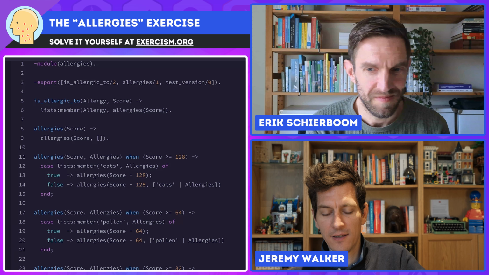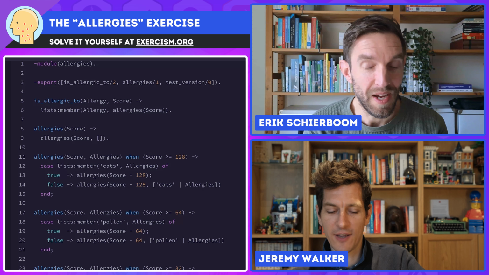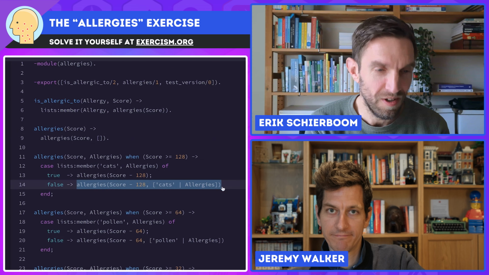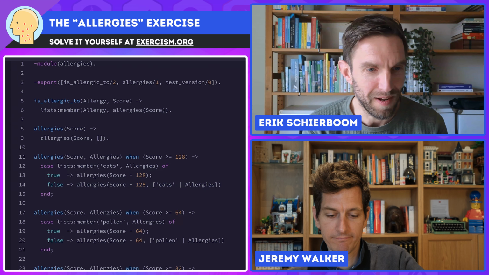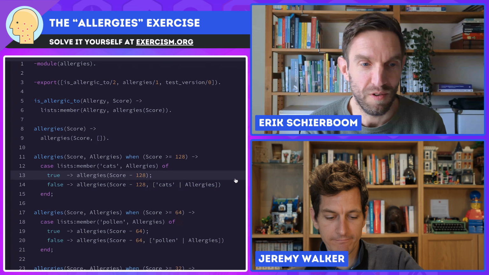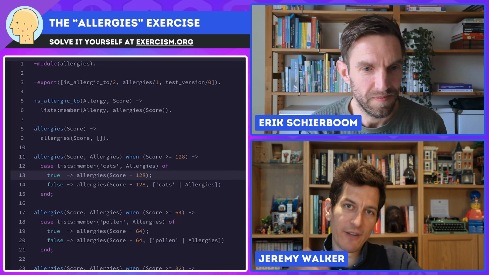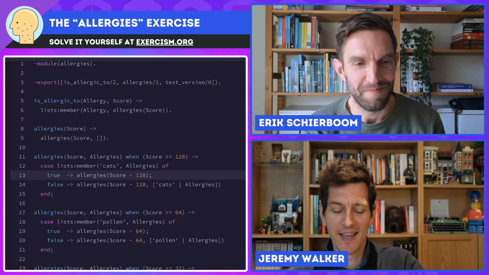And is this optimized for tail call recursion? Yeah, because if you squint really hard, there are two things that happen at the end. It's that call, which is just a function call, nothing happens after it. And that line above is also a function call with nothing happening after it. So this is fully tail call recursive. And if you don't know what we're talking about, go watch our recursion video, because we talk about that in a lot more depth in that previous version.